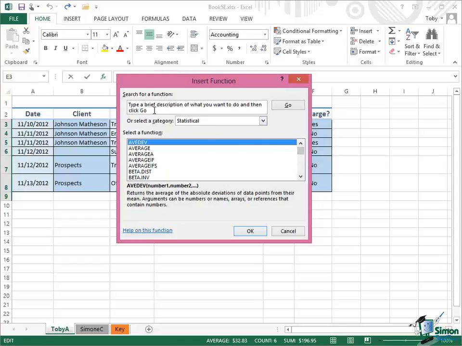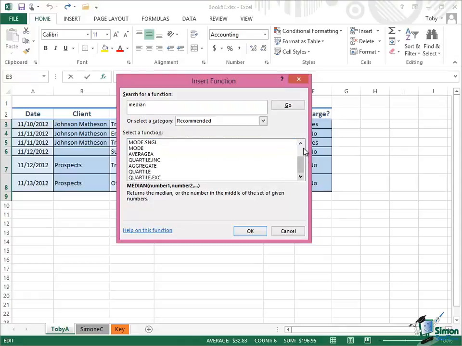But let's try this search feature. So suppose you want to do something to do with statistics. Say you want a median function. You know it's to do with finding the median of some numbers. Click on go. And there you are, there is a median function. It tells you about it underneath the list and then gives you some other functions that involve a median in some way. Things to do with quartiles and so on. If you know anything about statistics, you probably have a reasonable idea of what all that means. So you can usually find the function that you want using this.